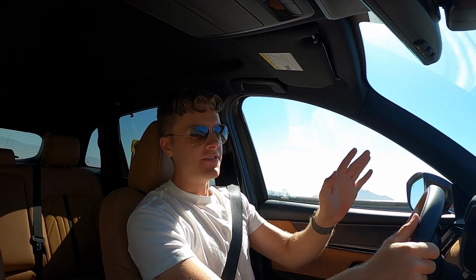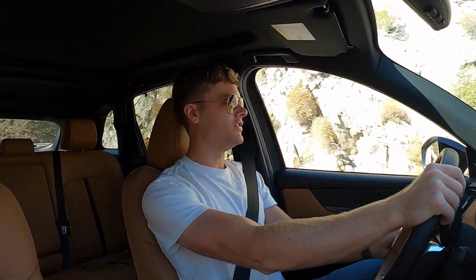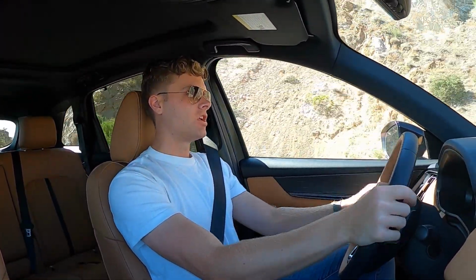So if you predominantly do trips around town, then you're gonna be fine. You get about 25 miles of all electric driving, or if you put the car in sport mode for the PHEV, then the engine will always remain on, but it feels very powerful. However, in a road trip setting, you're gonna deplete the battery, and then you're just going to be relying on that 4-cylinder. And again, it just doesn't feel as satisfying. This 3.3 inline 6 really does feel good all the time. You're never going to lose part of the powertrain, which you can when the battery is depleted in the CX-70.